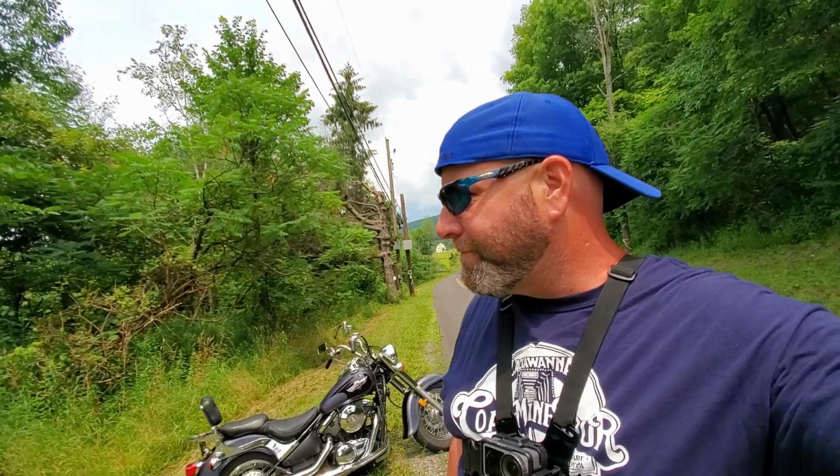So that's basically how it works. You just drive around, you look around, pay close attention to your surroundings and stuff like this, which is barely visible. I mean, that car is right there, that Buick. You probably can't even see it. It's just hiding out there waiting to be discovered. And there is, like I said, more from what I saw, but it's just too far overgrown now. So I don't know, if you guys want me to return in the wintertime, I could bring my Panasonic and zoom in, get some better shots when it's more visible. I could certainly do that for you guys. If you think you've seen enough, we'll focus on something else. But obviously your input is going to be appreciated, so leave it down below, whatever you think.